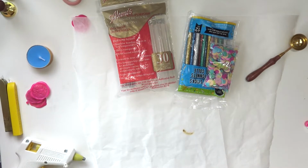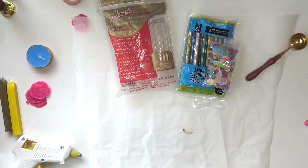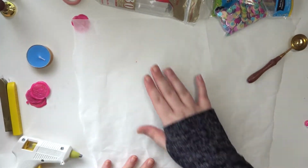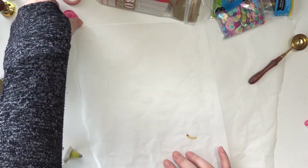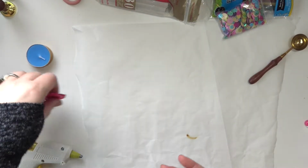Today I am going to be making some wax seals. So if you want to craft along with me, go ahead and get some supplies out. I'm gonna be doing a bit of experimenting in this video. I have some ideas, we're gonna do some things. I am pretty new to wax seals, but it's okay. I wanna see if I can find some fun new techniques. I have some ideas.